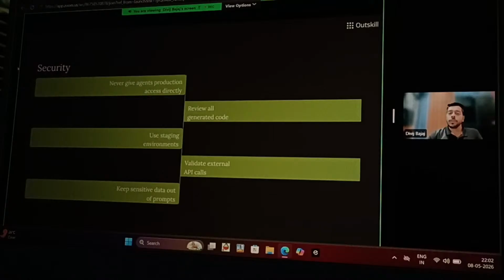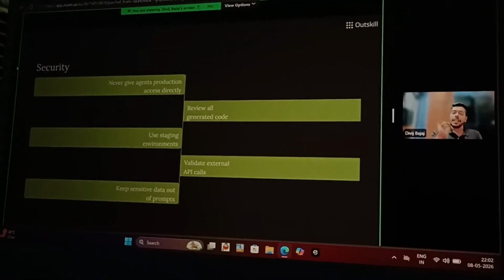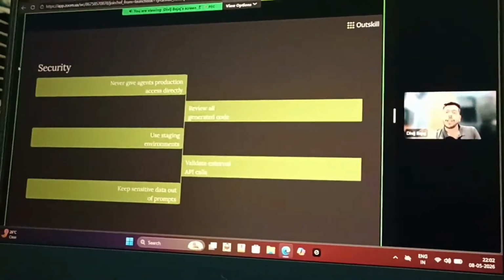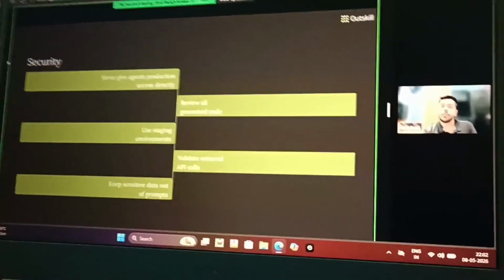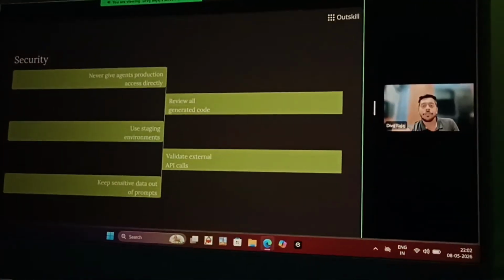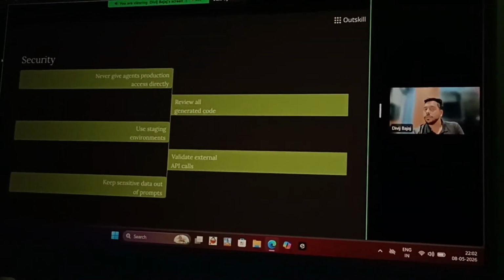And the last and most important part, which is security, right? You are the one who will be securing your app. You have to test it out, test whether you are exposing any API key, right? All the vibe coders you see, right? They expose their API keys. So still, the fundamentals you need to know, right?